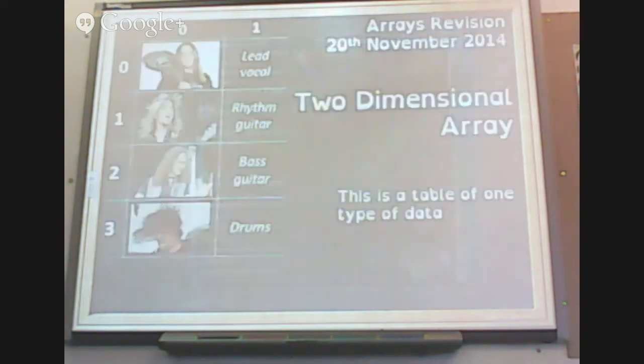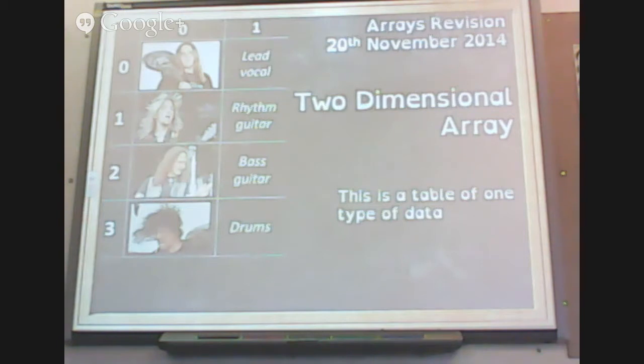However, what we're going to do is look at something a bit more two-dimensional. I tried with one direction. I'm afraid I couldn't make them any more dimensional than they already were. So we need to give more values. A two-dimensional array is just basically a table. That's all it is. But we have a limitation to our table in that whilst it has 2 dimensions, it can only have a string, or it can only have an integer. So we can only put a table of data of the same type.